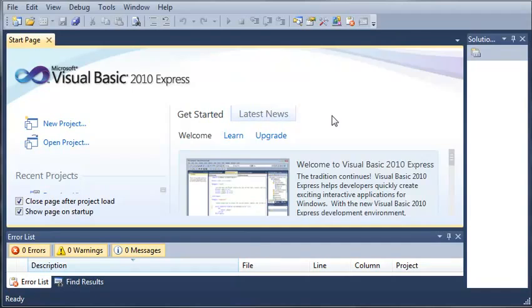So now that you know a little bit about what a programming language is, I'm going to try to explain to you what the .NET framework is. Now, the .NET framework was made by Microsoft, and what they wanted to do was create a programming language, or not a language, a framework that was independent of Windows.